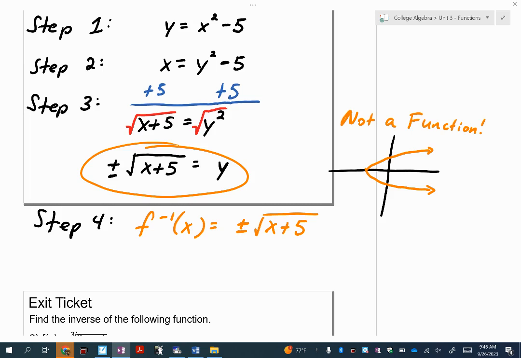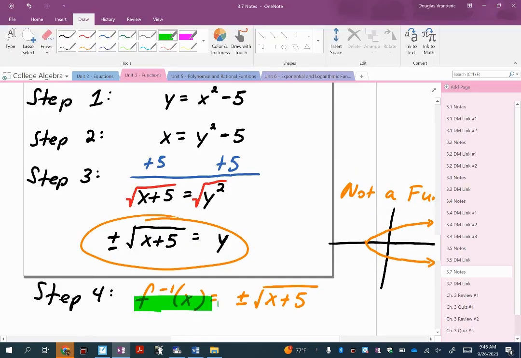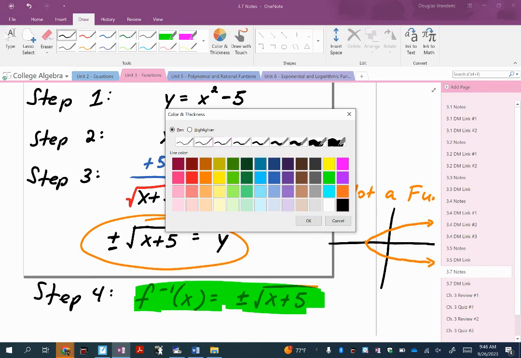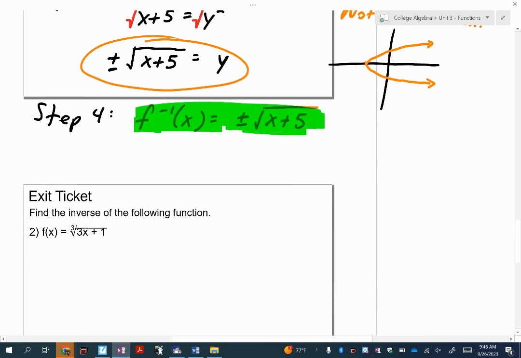This is a very specific case. I want to be very clear with you. Pretty much all the ones you're going to do are going to be functions. So they're going to have the notation. So just want to make sure we're all good. This right here that I'm highlighting is incorrect.